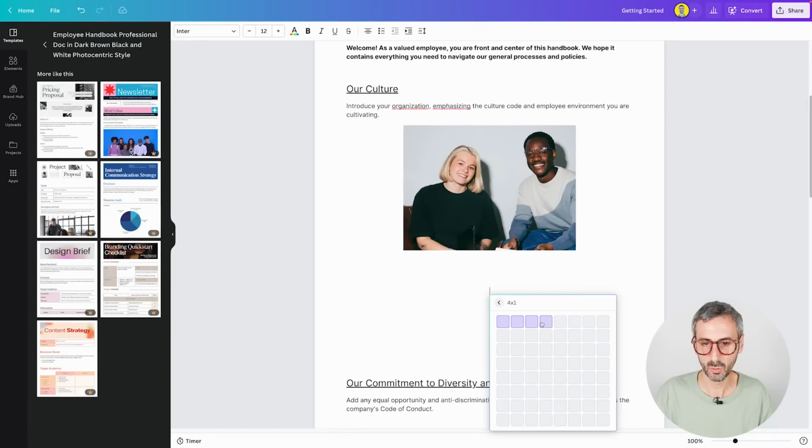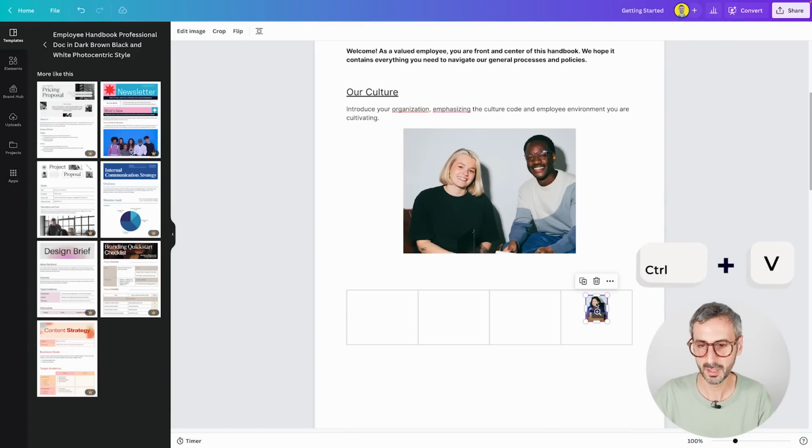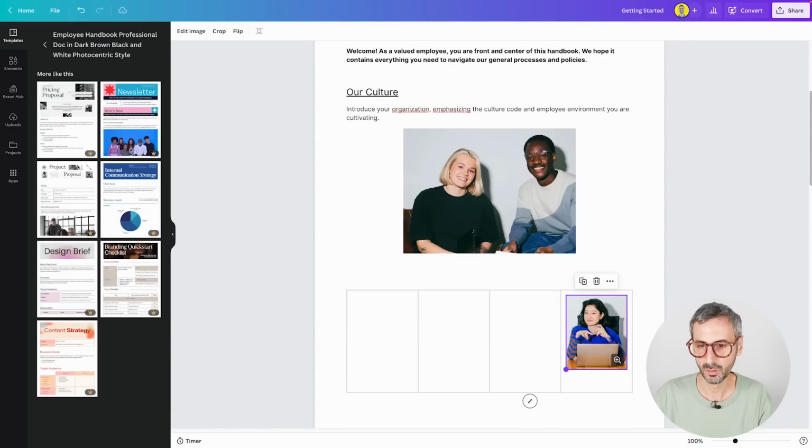Let's say I want a 1 row, 4 column table. So something like this. And now let's say I want to have my photo aligned to the right side of my page. So I want my photo right here. I could click inside this last cell right here on the right and Command V to paste my photo. Now I could stretch that photo all the way to the maximum width it can have inside that last column.